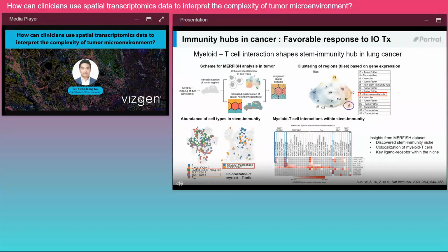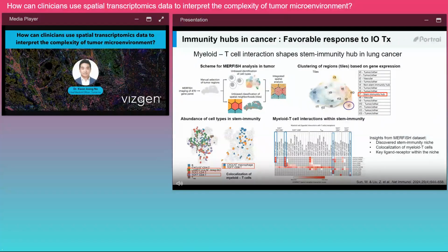They also performed co-localization analysis and ligand-receptor interaction analysis using MERSCOPE data. They discovered that CXCL10 positive macrophages and TCF7 negative CD8 T cells were mostly co-localized and had strong interactions within stem immunity hubs. Moreover, a similar relationship was observed between mature regulatory dendritic cells and TCF7 positive CD4 positive regulatory T cells. These results provide a comprehensive picture of the spatial organization of the human intratumoral immune response and its relevance to patients' immunotherapy outcomes.